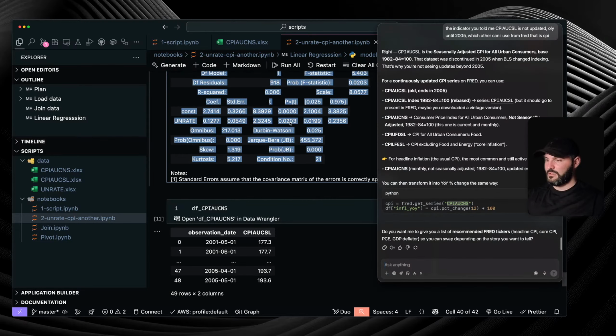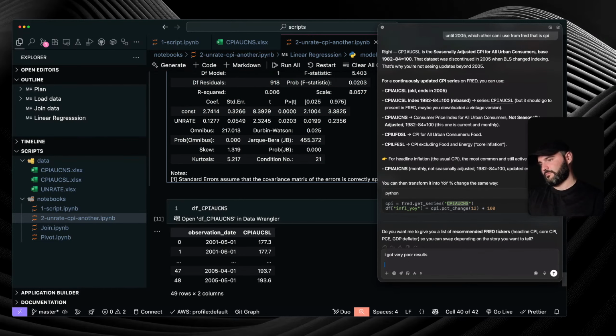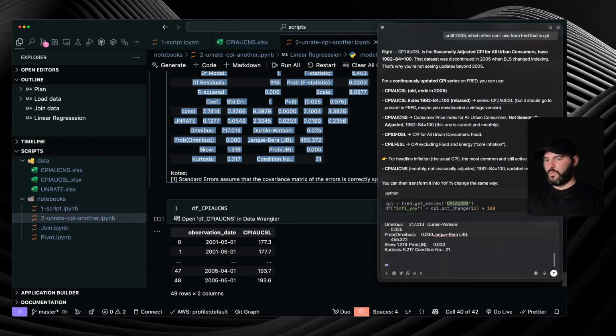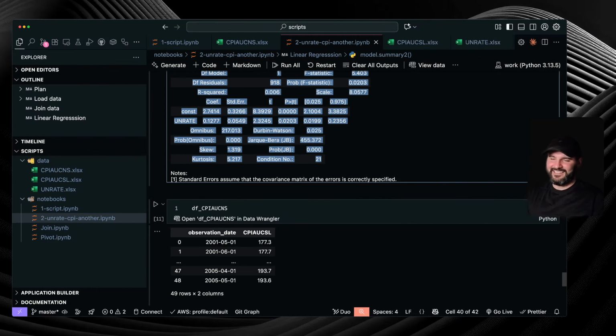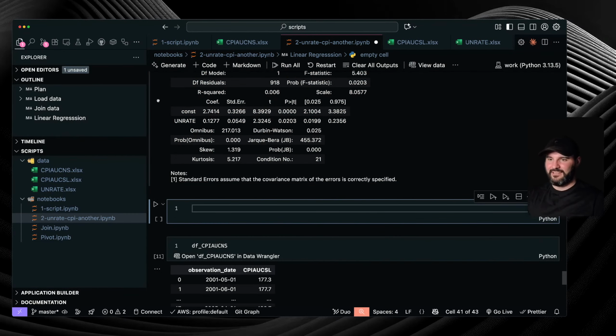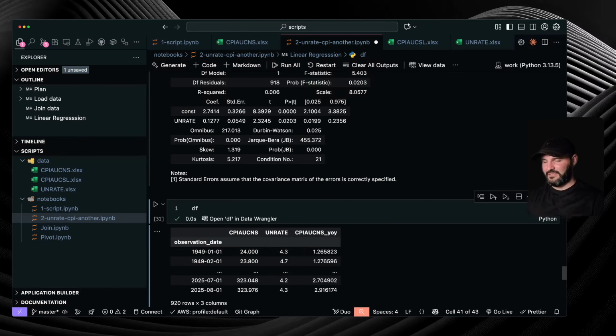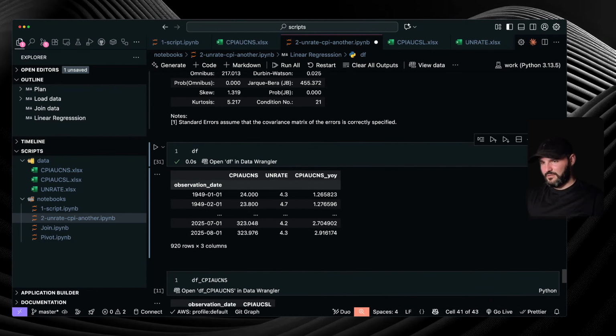Let me check here. I got very poor results. What can I do to improve it? Another cool thing is that I can directly pass the dataset to the chat and make it have everything. So we'll just do that.